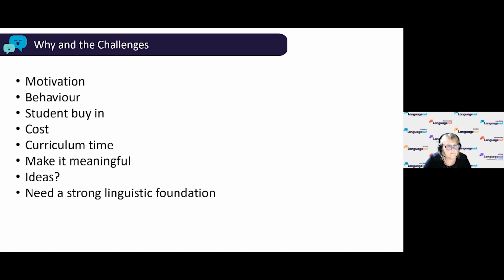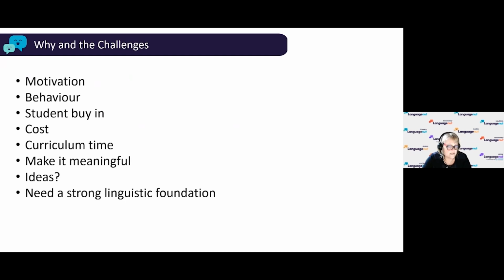The costing of it can sometimes be something that might put you off. It could be the financial cost of maybe buying the resources, or having to get extra things in that you might need to support your students, and obviously a time cost. Often I thought, well, have I really got time to deliver this in this way? But at the end of the day, I've always thought, little and often, something that the kids are going to want to buy into will help me to teach languages better and get more students learning the language.